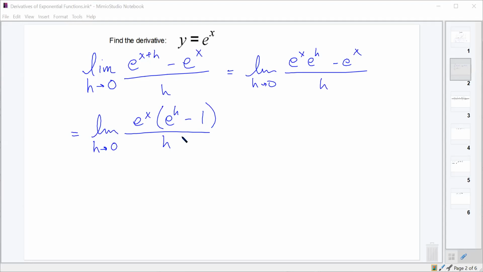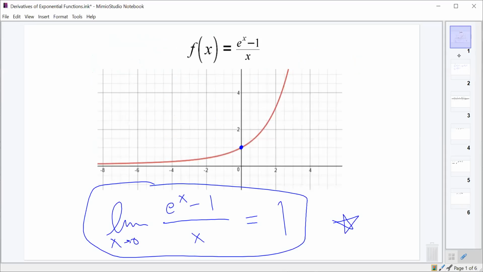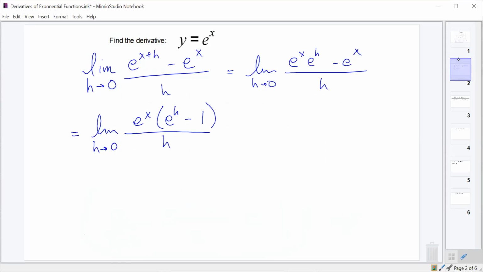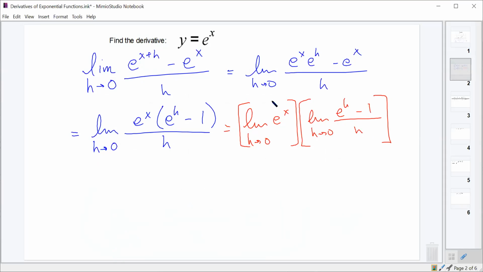How quickly you all forget. That one thing where it equals 1. I mean, it doesn't have x, it has h instead, but isn't it still 1? Right, as long as this is an h and this is an h and this is an h, which it is, that part of it should all be 1. So I could rewrite this as two separate limits. The limit as h approaches 0 of e to the x times the limit as h approaches 0 of e to the h minus 1 over h. And this first limit as h goes towards 0, what is e to the x?